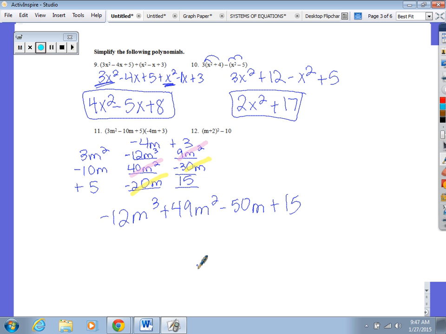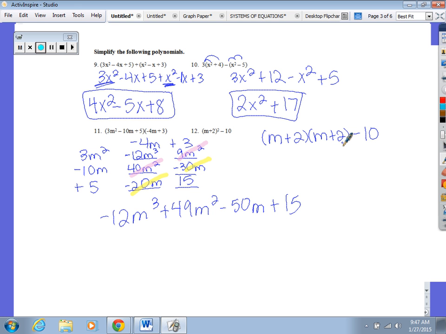Okay, last one, number 12. How would I work number 12? Why do I write it twice? Yes, what did we say that looked like? Twins. Good job. Minus 10. What would I do now? Multiply. You would do rainbows of only the things in the parentheses, right?